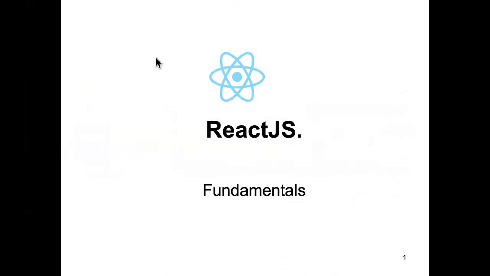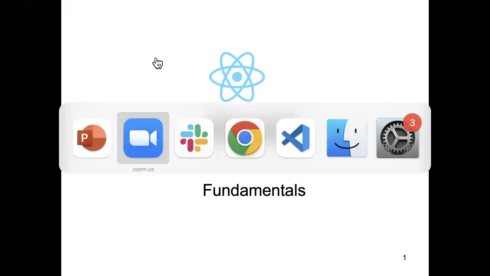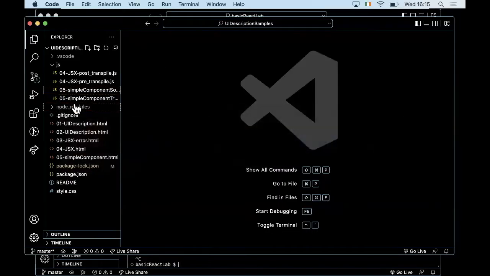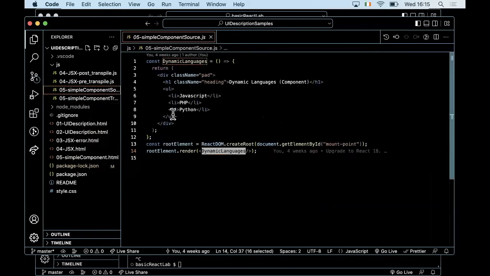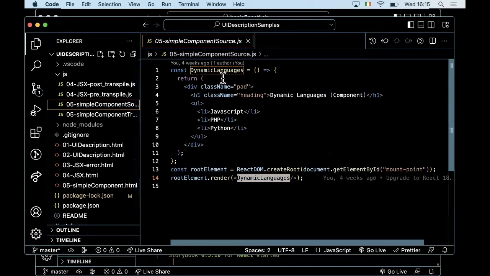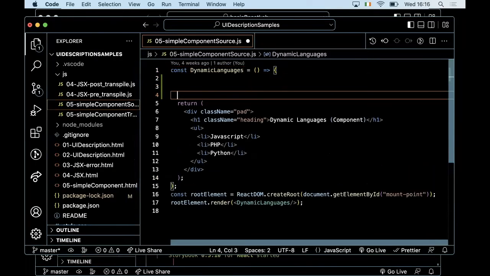What we know so far about React is it's all about building components, where a component is a function. For example, the 101 example of a component was like the following. And a component is a function. At the moment, it doesn't take any arguments, but that's going to change. And at the moment, it doesn't have any kind of behavior either. By that, I mean, there's nothing going on inside here.